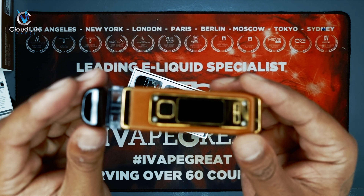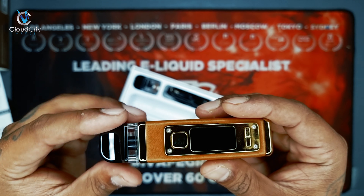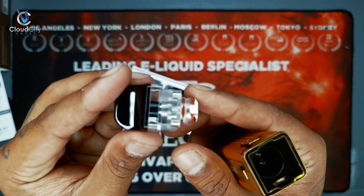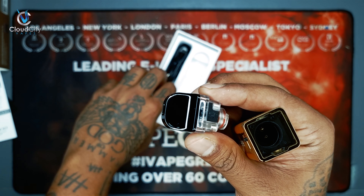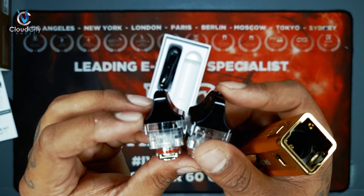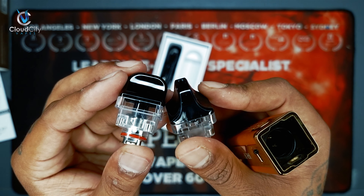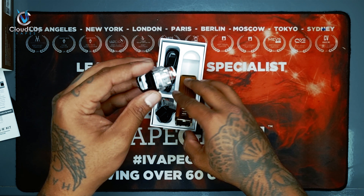Let's have a look at this beautiful thing. Look at the finishing. So we got the pod, we got the coil, and we have the USB cable. Here we go. We have a nice RPM 4 logo on the side, and it's a nice finish — the black, gold and the leather looks absolutely nice. And we have the airflow here on the side as well. Amazing airflow. We have a nice display.